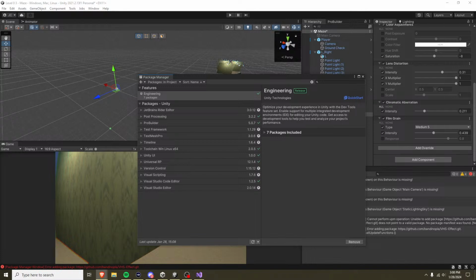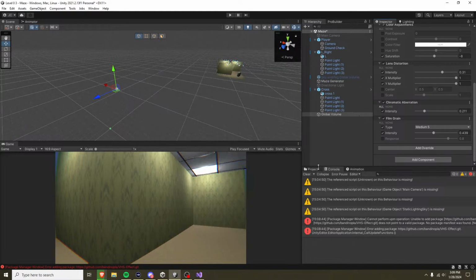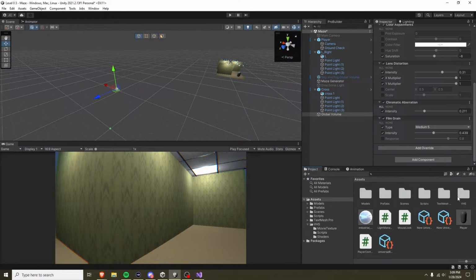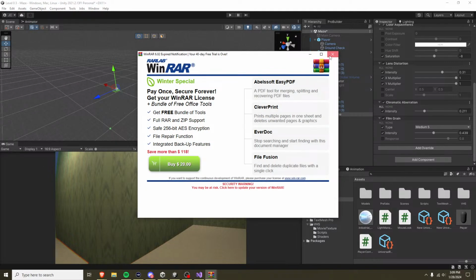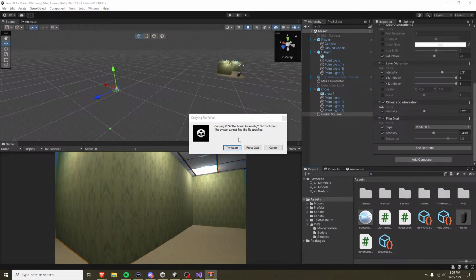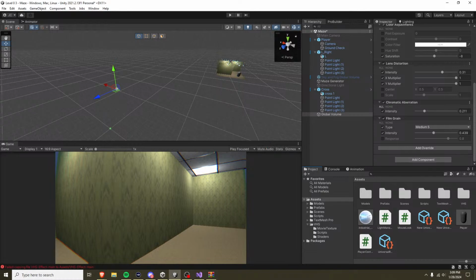Okay, that doesn't work. Fine, I'll just download it. Let's clear that. Okay. Get out of here, WinRAR. Paste. Cannot find the file. Okay, let me actually extract this file.